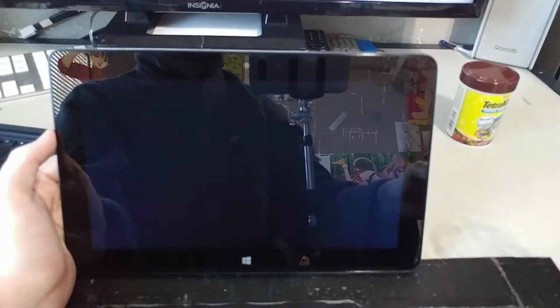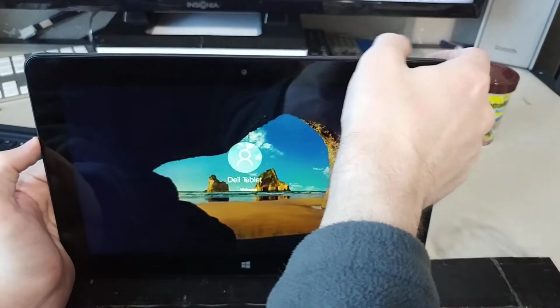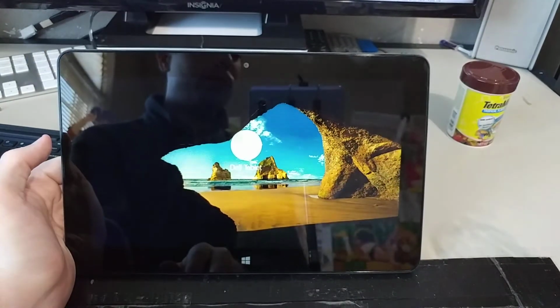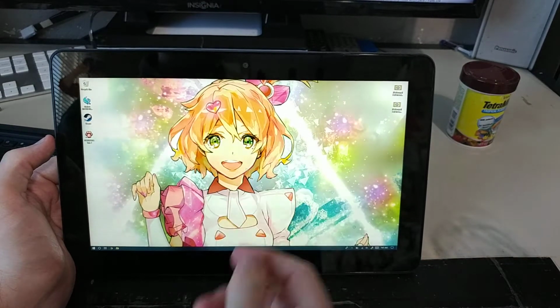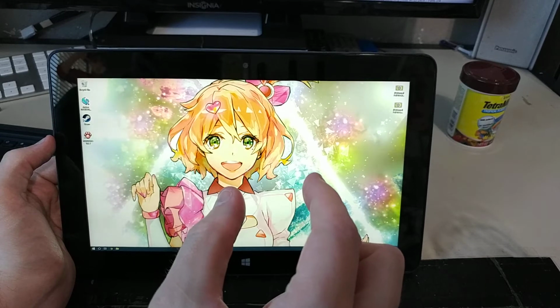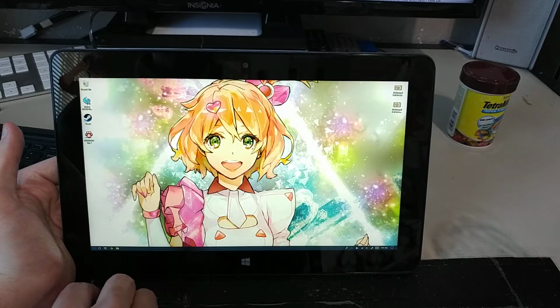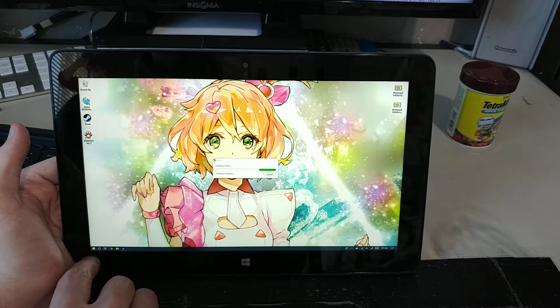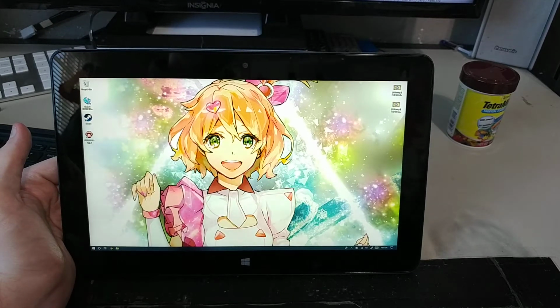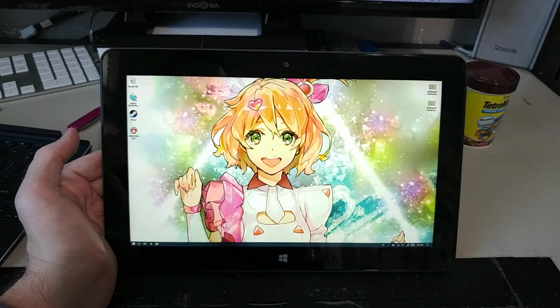Alright, I'm booting the thing up right now, and the cooling fan's already kicked on. I know you probably can't hear it, but since I'm holding the thing in my hand, I can feel the vibration from the fan spinning. I can also hear the slight pitch in the fan being turned on. Oh yeah, I gotta give this thing maybe 30 seconds to get everything loaded up.